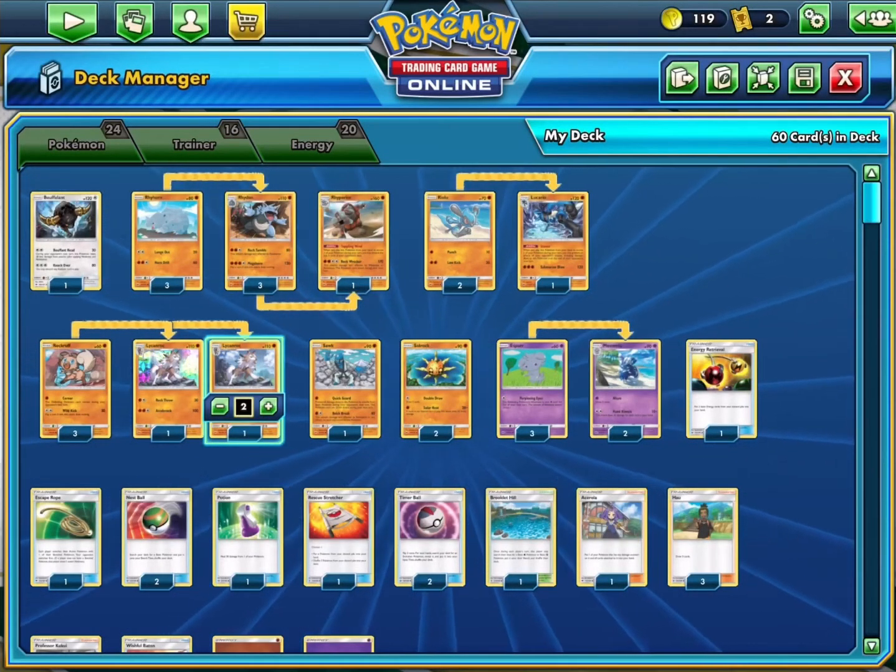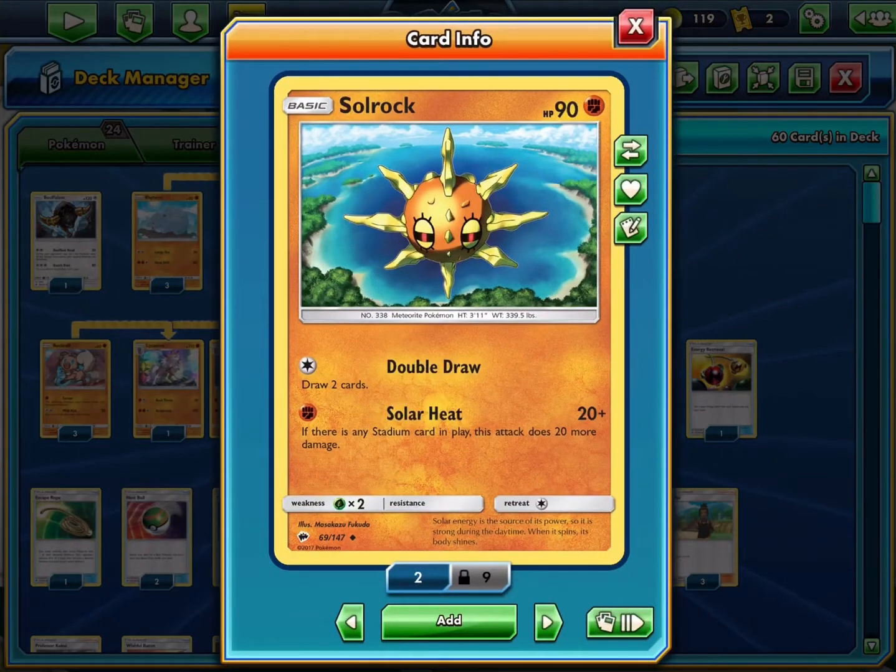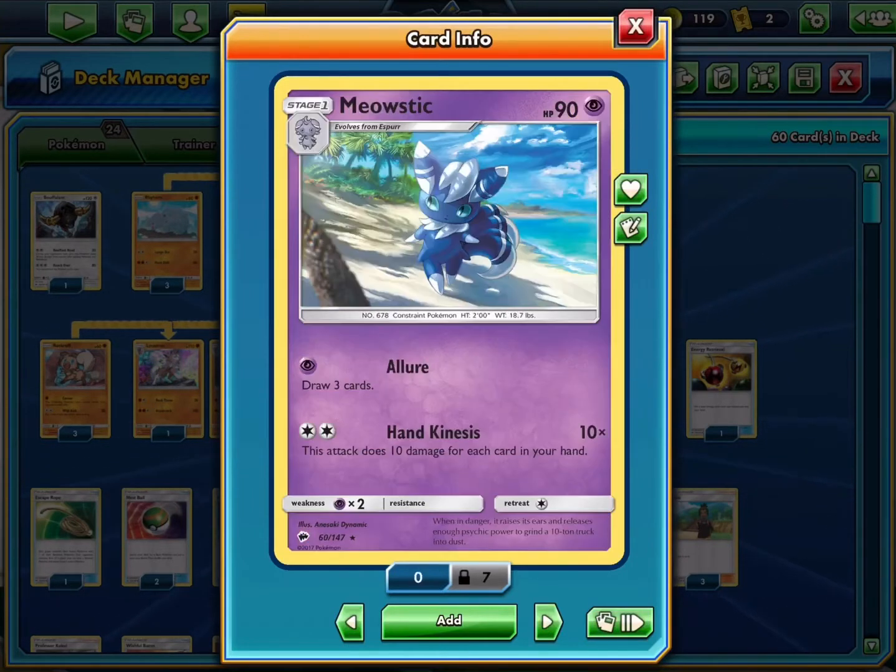We do also have some good supporting Pokemon here. For example, the Solrock allows us to draw 2 cards, and also the attack, if we have a Stadium card in play, it deals 40 damage for 1 energy. Very nice and efficient. And then we also have the Meowstic here, which allows us to draw 3 cards, which is pretty nice to get set up overall. And then the secondary attack, if you do have a large hand, you can deal a significant amount of damage with that.